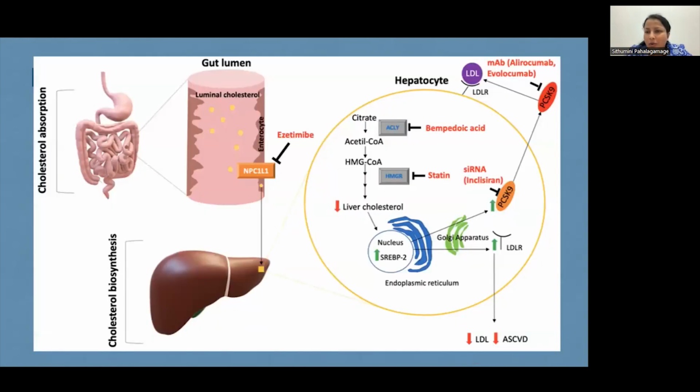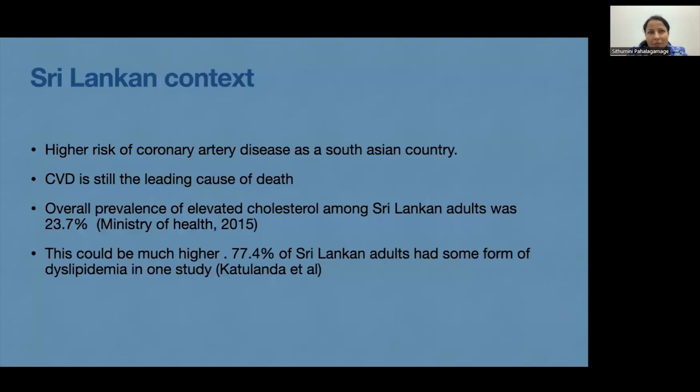So how do we set about managing lipids? There are two groups of people. We can control lipids in people who have never had a cardiovascular disease in the past. That is called primary prevention. And then there is a group who has already suffered atherosclerotic cardiovascular disease. When we give statins and manage hyperlipidemia in those people, that is called secondary prevention. Let's see how we go about that.